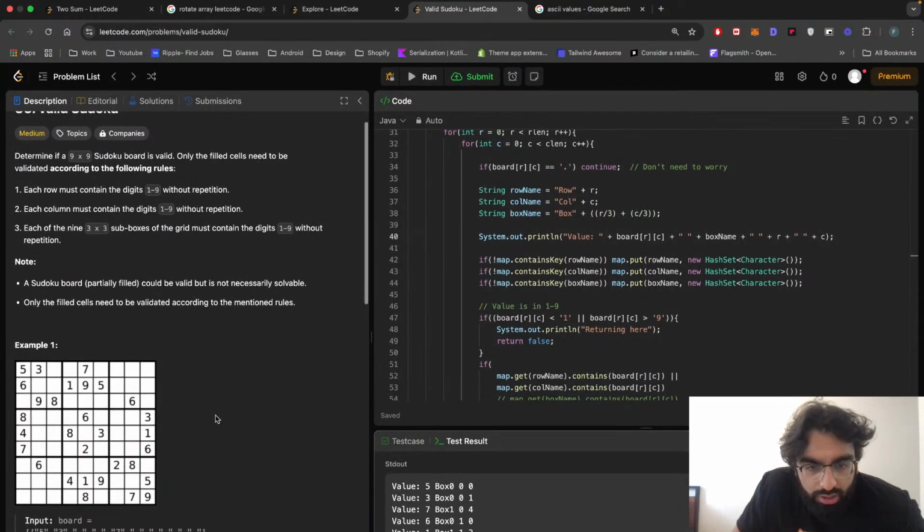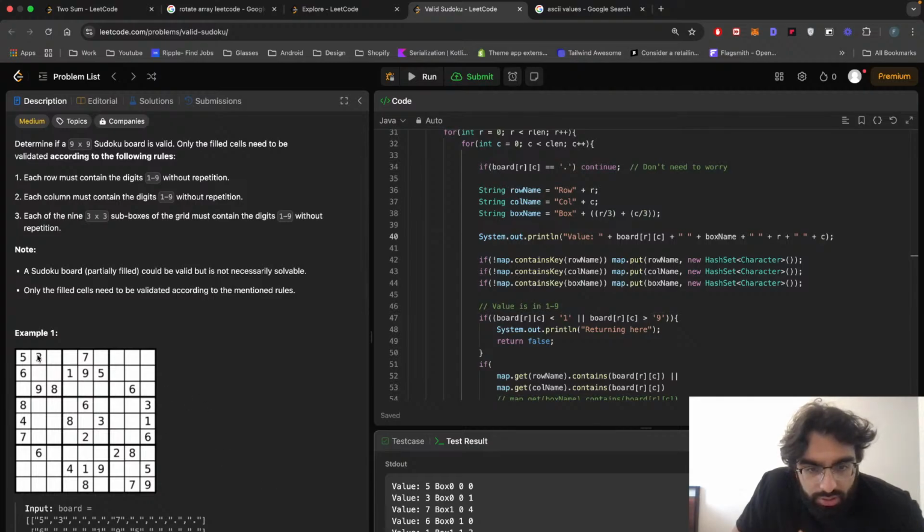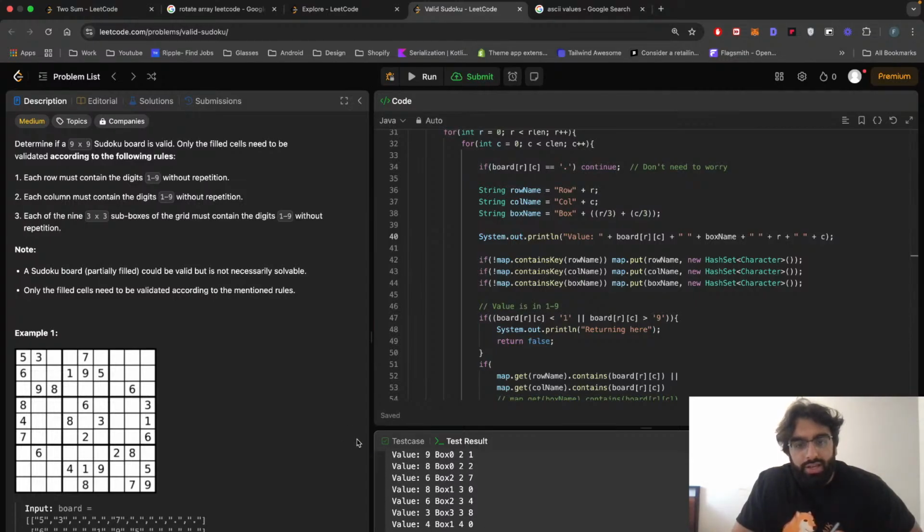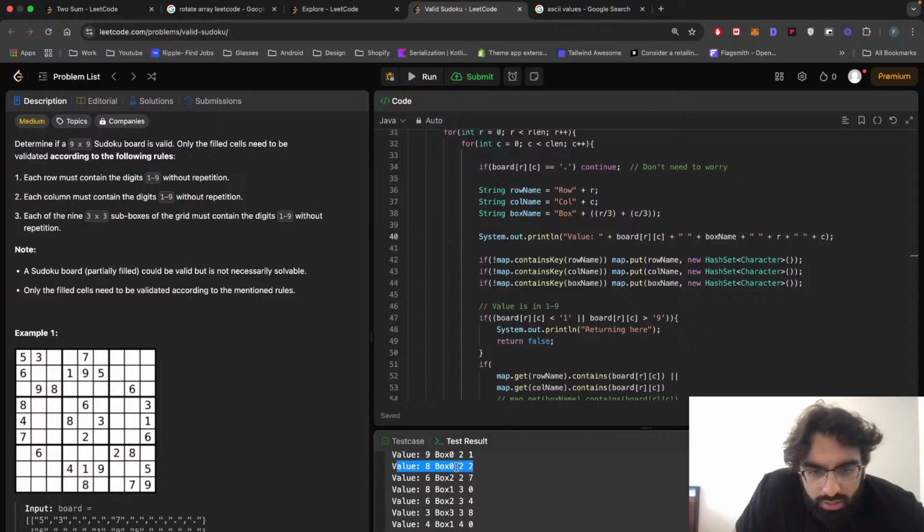Okay, 5 is in box 0, 3 is in box 0, 7 is in box 1, 6 is in box 0, 1 is in box 1, 9 is in box 1, 5 is in box 1, the next 9 is in box 0, the next 8 is in box 0, 2, 2, 6, box 2, 8, box 1.